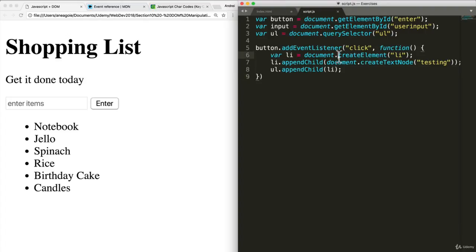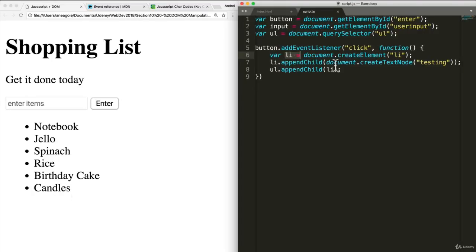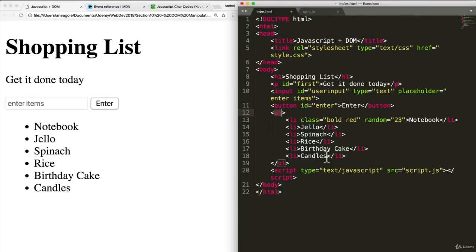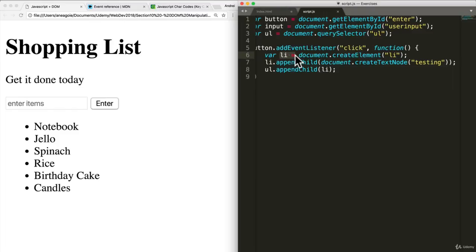One is that we can create an element. So we just give it the tag that we want to create. But if you want to display something, this element needs to have some sort of a text inside it. So that is this over here. And the way that the document object model works is that in order to create a text, you do createTextNode and put whatever you want inside of it.